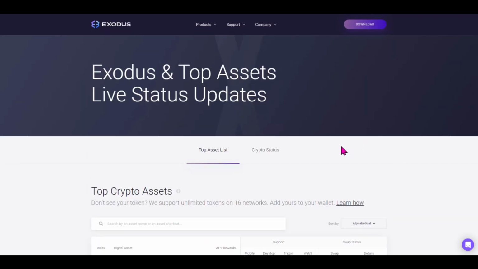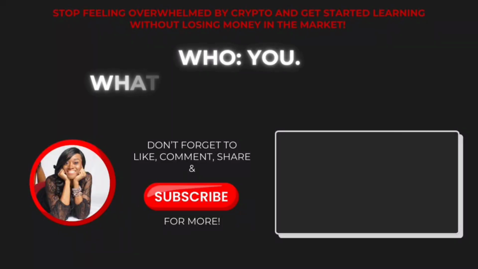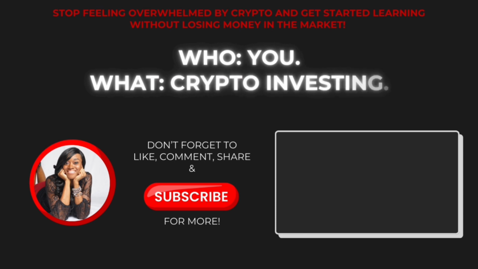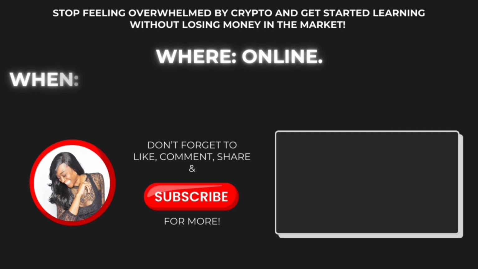I absolutely love this wallet. This is one of my top picks. If you haven't already done so, go ahead and download my free cryptocurrency wallet guide, which teaches you about the different types of cryptocurrency wallets and kind of goes over all of the features that you might want to consider when choosing a wallet, as well as some pros and cons, benefits, and things like that. Okay, because this one might not be for you if you want to do something different with it. It might absolutely be for you if you want to do something like staking inside of the wallet.